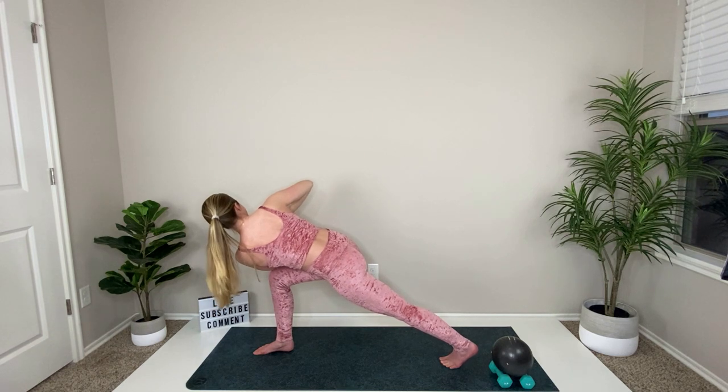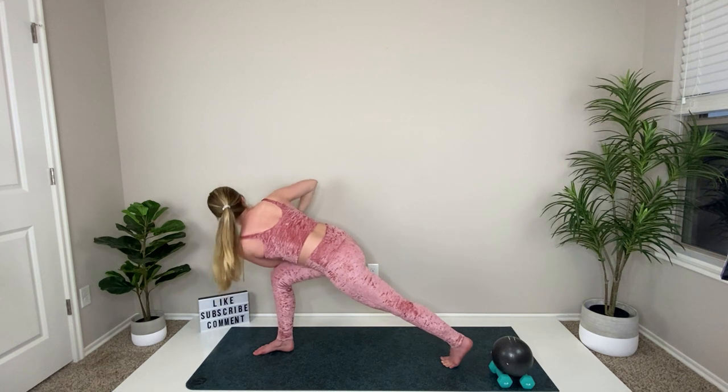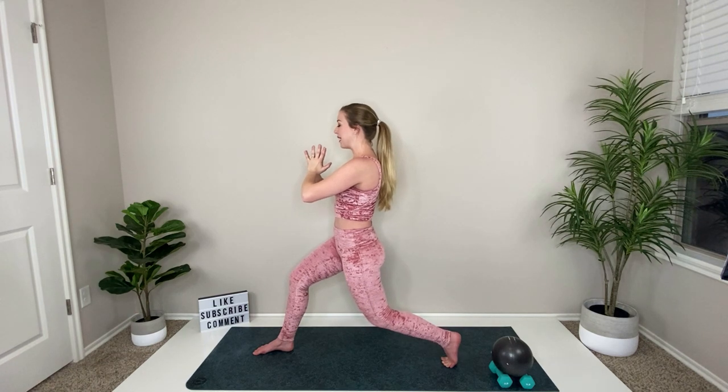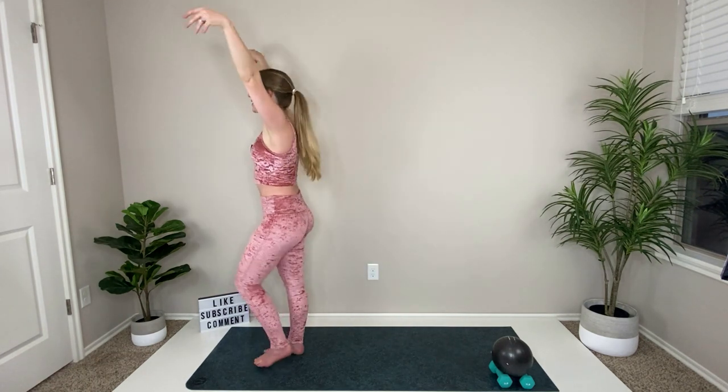Here's your hold in that twist, back leg is straight, hands press together. Release, straighten it back out, knee down, heel is up, get a little deeper. Inhale, stand up, exhale, release it. Go ahead and grab your weights — we're going to bring them into the class and keep them the rest of the time.